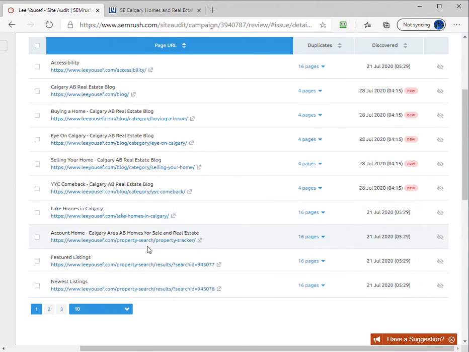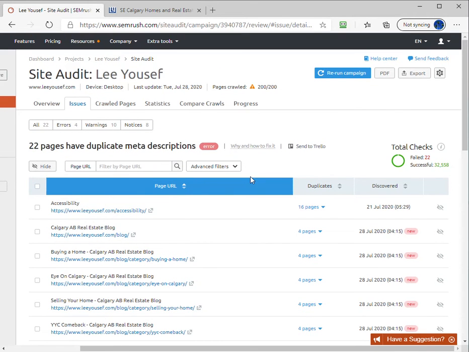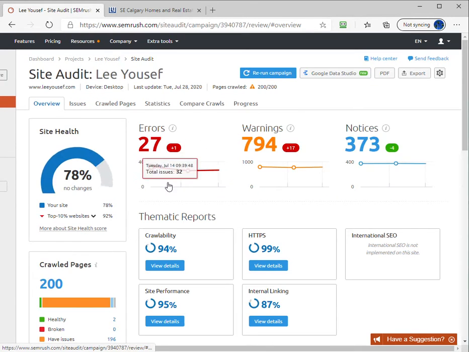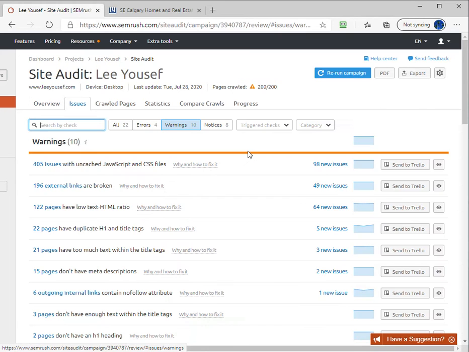Again, you're going to see a lot of property search pages where there is absolutely no control here. These are global settings, so this result set is skewed. When we rescan it, the errors will decrease, because all of the property subpages will be removed. Warnings, same thing.